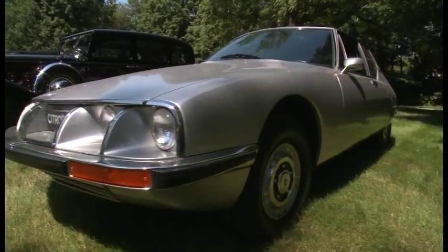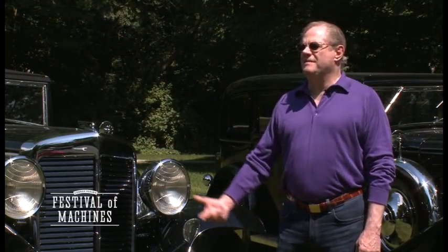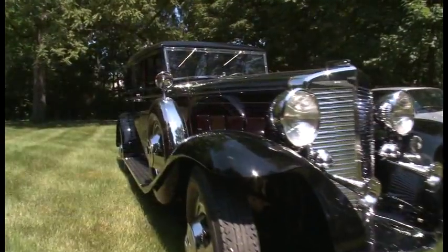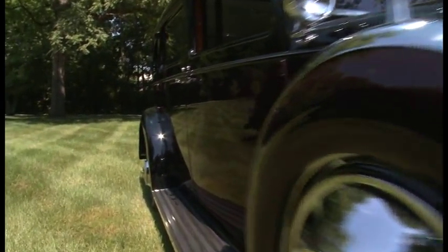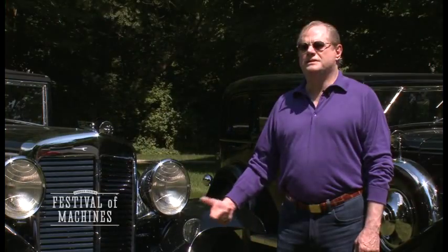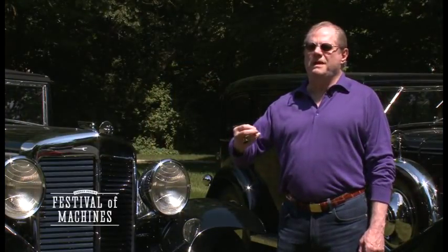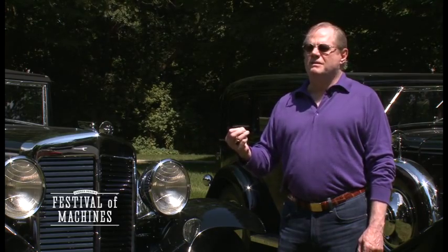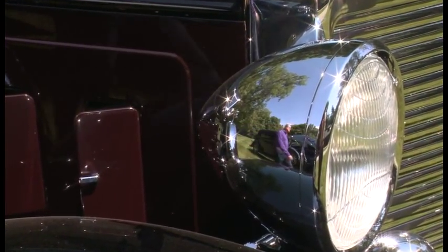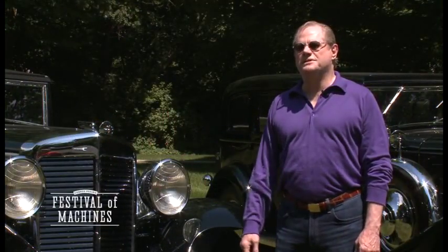I think I have about 30 cars, and what I'm proud of is I made my mark in Marmons because they were made here in town. I love the technology, I love speed, and they were the thing in their day. Hell, they won the first Indy 500 in 1911, and then with Howard Marmon and a great engineering ability, that's the 16. I'm so happy to share this knowledge of an unsung, until fairly recently, an unsung mark. Now it's coming into its own, of course, but they're all lovely cars, and for what they do it so well. I think the mark of the Marmons is probably my favorite.